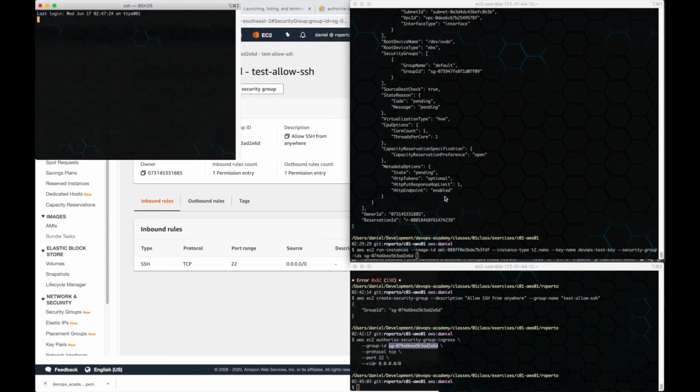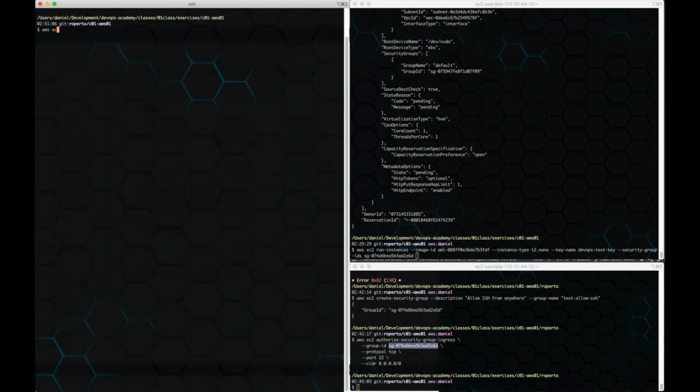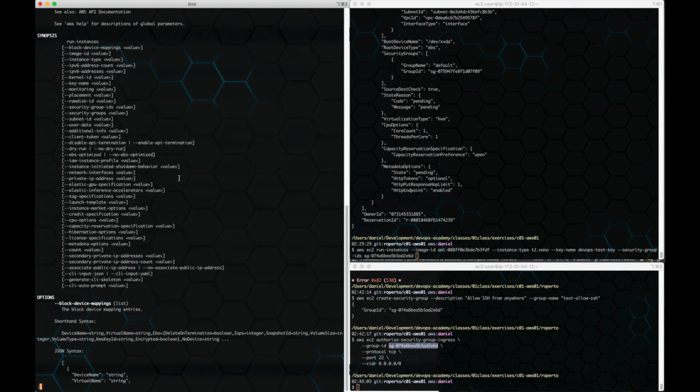Let's see what else we need. I'm a little bit lazy to Google. I'll just use the help. And let's have a quick look here. Run instance. I'm not going to provide, I'll leave the block, which is the disk by default. I provide the image ID, provide the instance type. Don't care about that. Providing a key name. Don't care about all that. Security groups I am providing. Subnet ID I'm not going to provide. We're going to use the default VPC as part of the exercise.